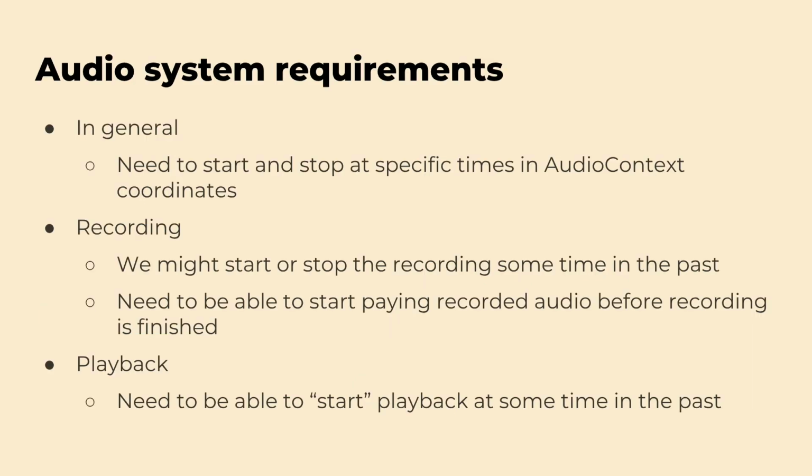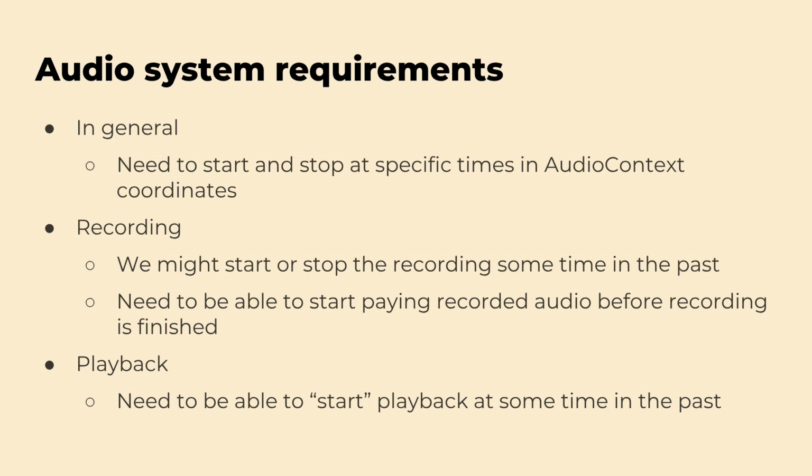So with all that, we have this list of requirements that we need for our audio system. We need to be able to start and stop things at very specific times. For recording, we need to be able to play recorded audio before we're done recording the entire thing. For playback, we need to start playback at some time in the past. And we also need to be able to start recording in the past as well.